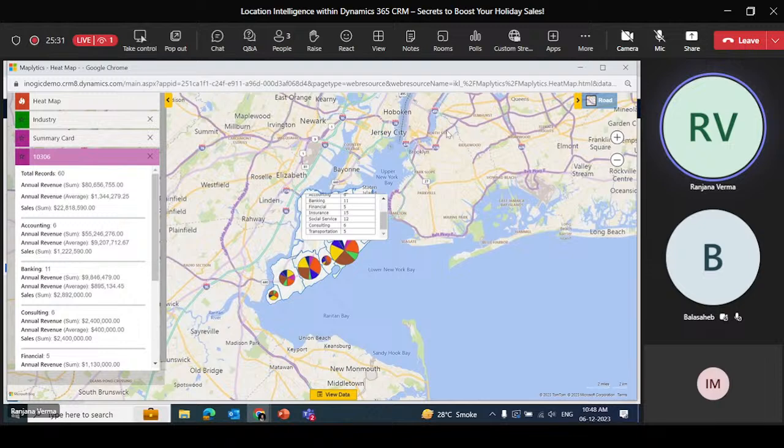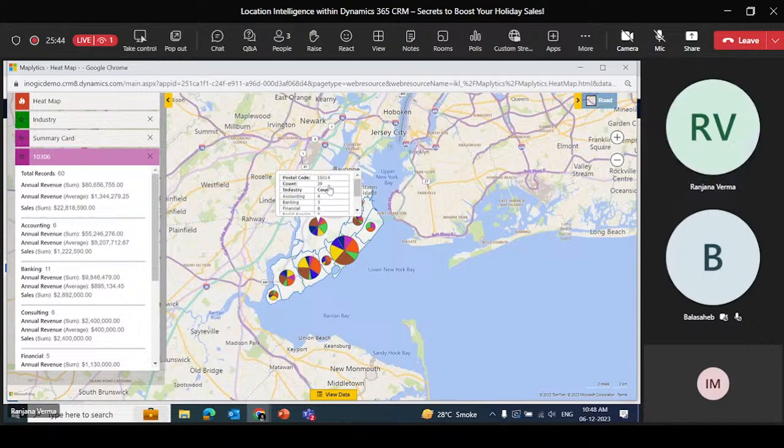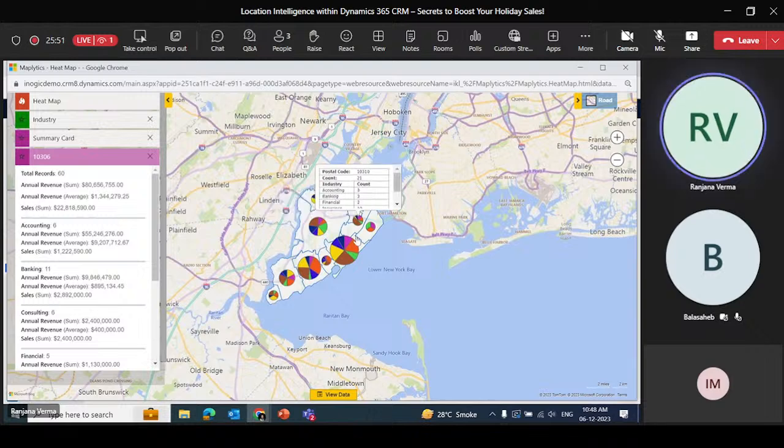Right? So in the heat map view, you will be able to see even more detailed information and understand where exactly the concentration is. Here, if I see that the postal code region 10314 is quite big as compared to that, the count that I hold is only 39. Whereas this region is very small, but the count that I hold here is 60. So the heat map is majorly to understand your analysis. Right?